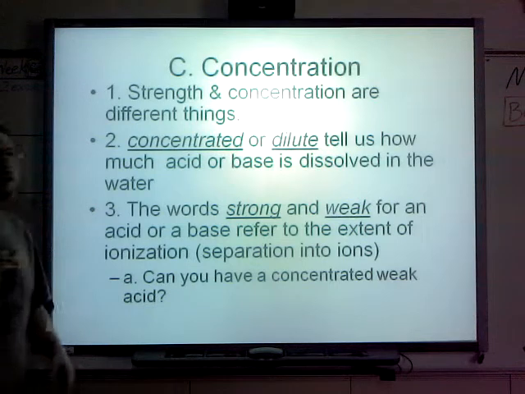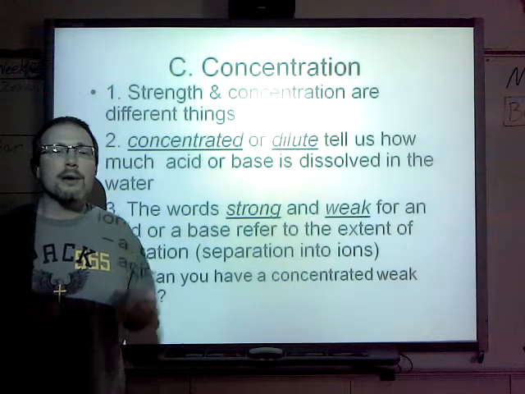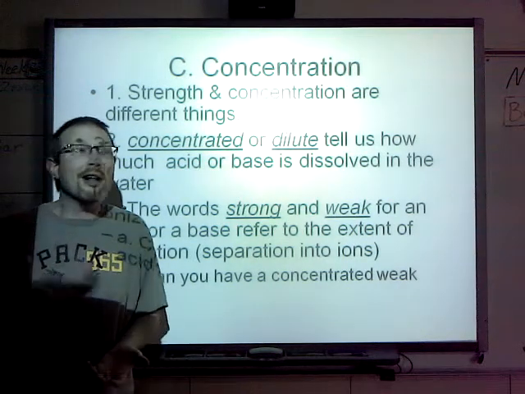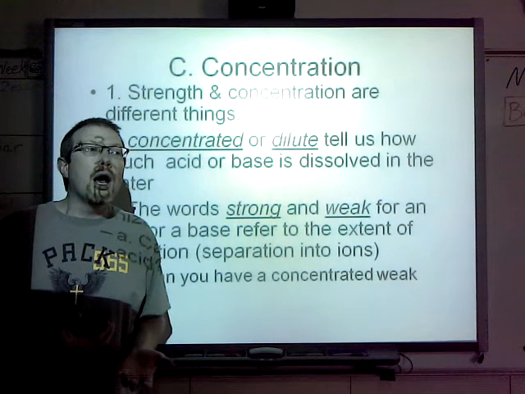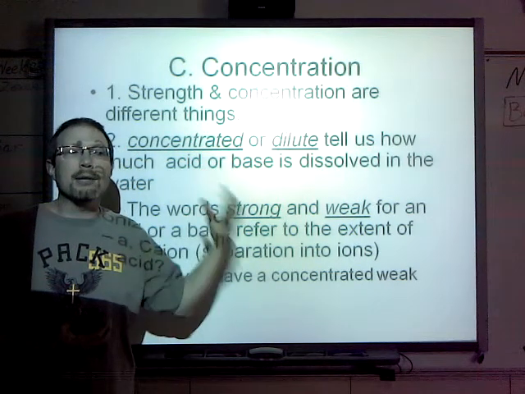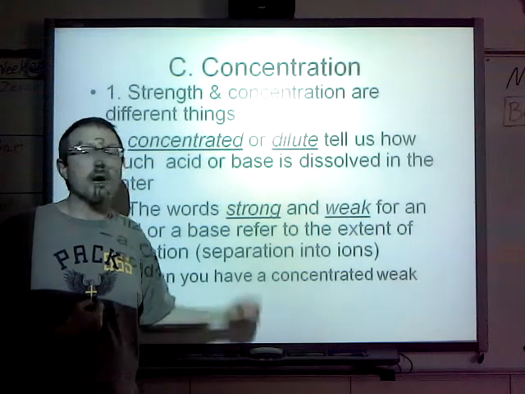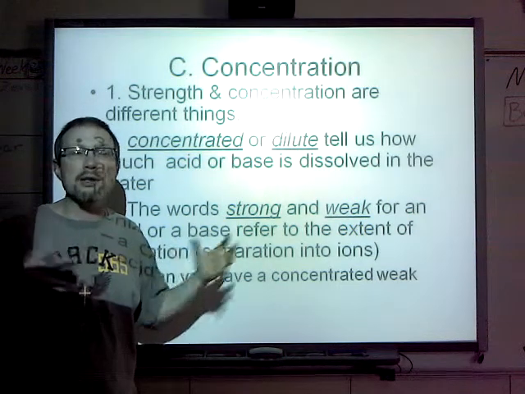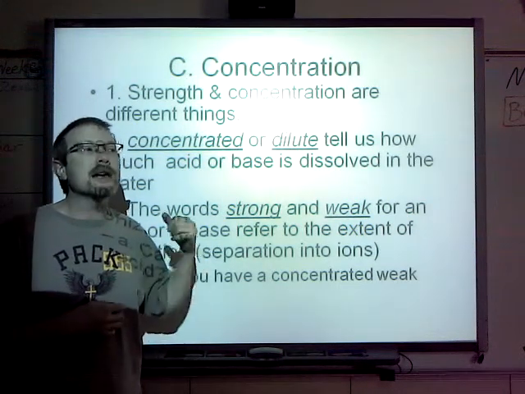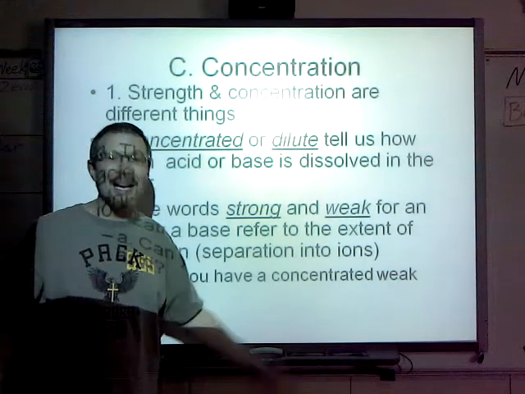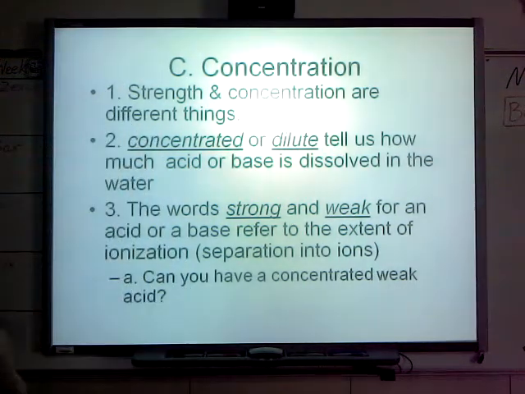If I have 6 molar hydrochloric acid, or 3 molar hydrochloric acid, or 12 molar hydrochloric acid, what I'm talking about with the molarity is the concentration. Now, hydrochloric acid is a strong acid no matter how concentrated or dilute it is, because HCl completely ionizes when you put it in water.